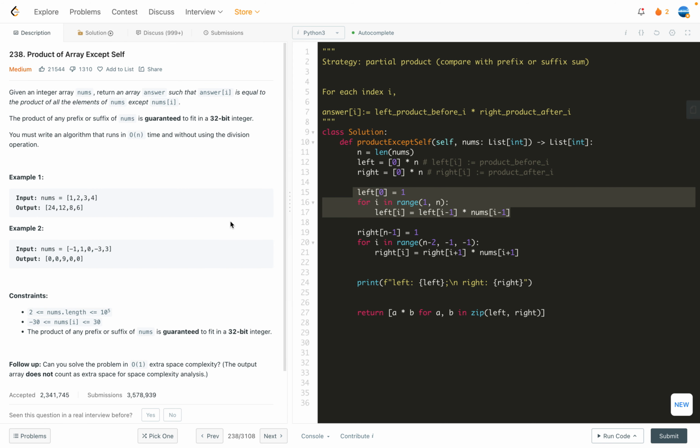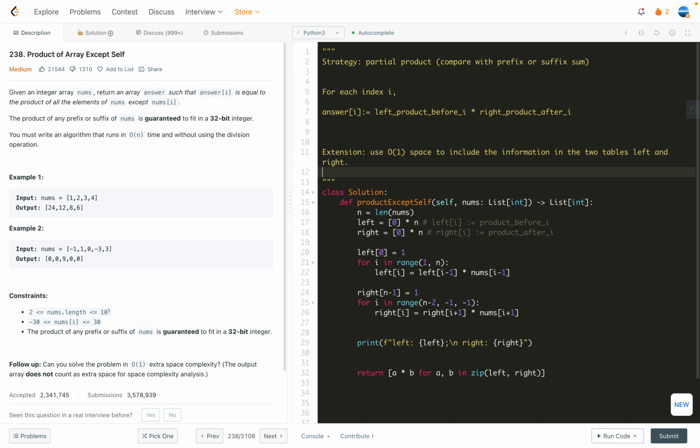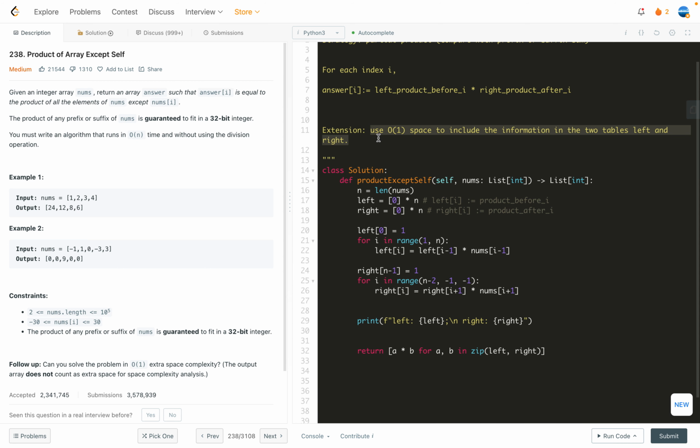I'm going to leave it here as an extension: use O(1) space to include the information of the two tables, left and right. With this main idea explained, this will be rather straightforward.